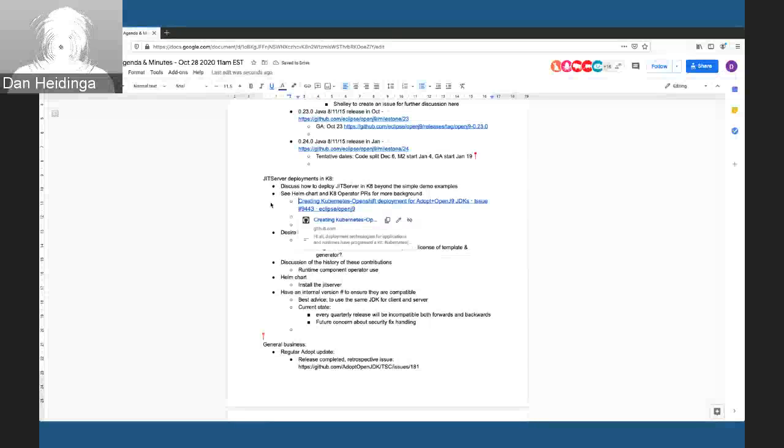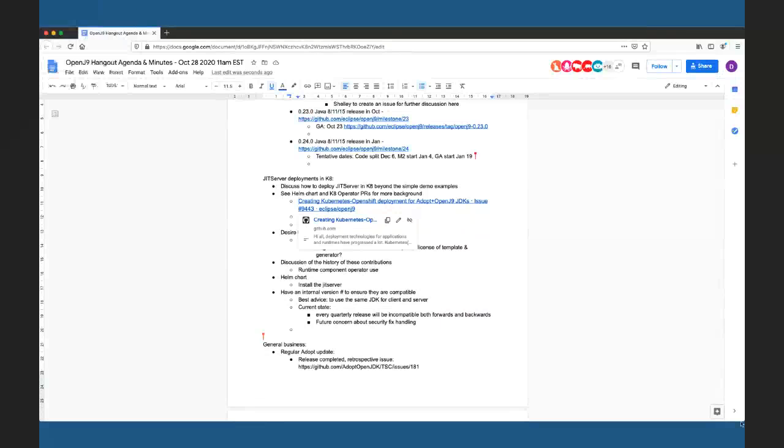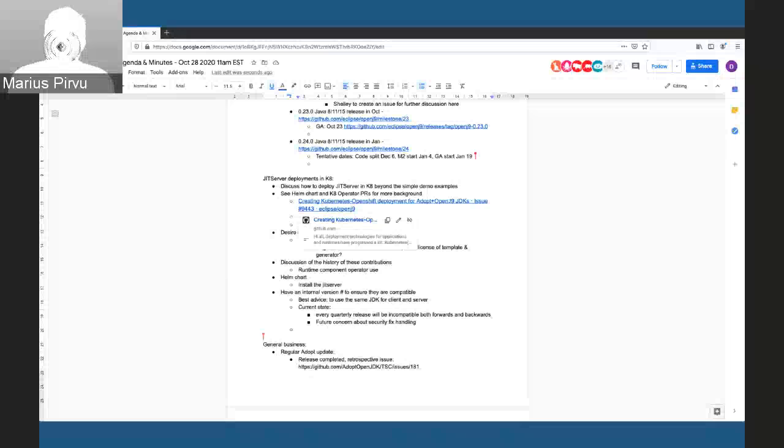In terms of the next item on our agenda, the JIT server deployments in Kubernetes. Raghu is not on the call, and he said he might join next week, but not this week. Some of you may not be aware, but Raghu moved to a different team, and I will take over the issue.